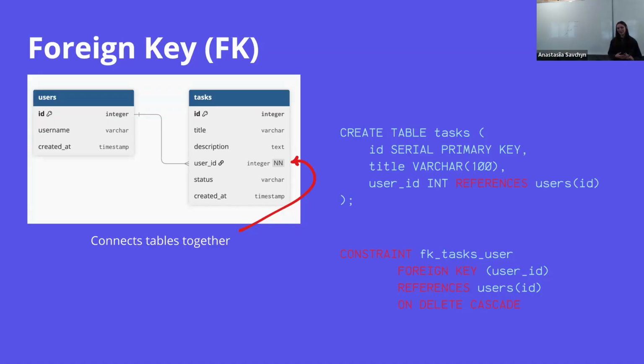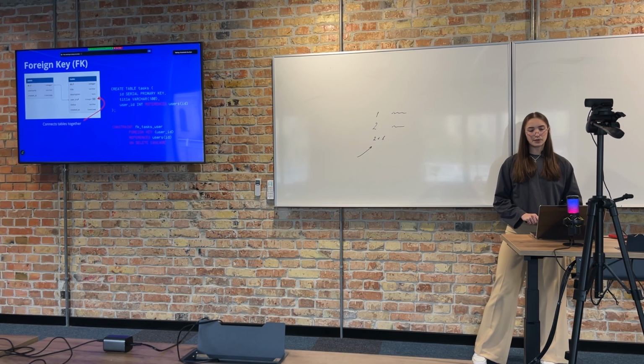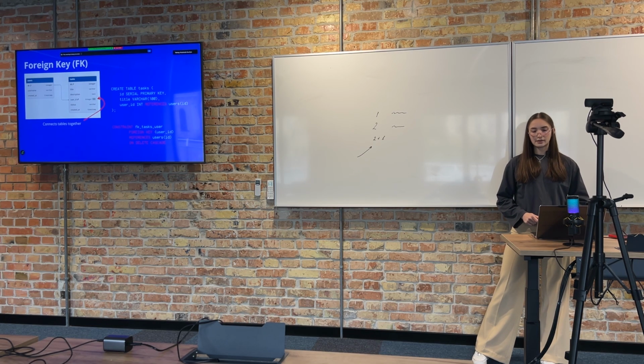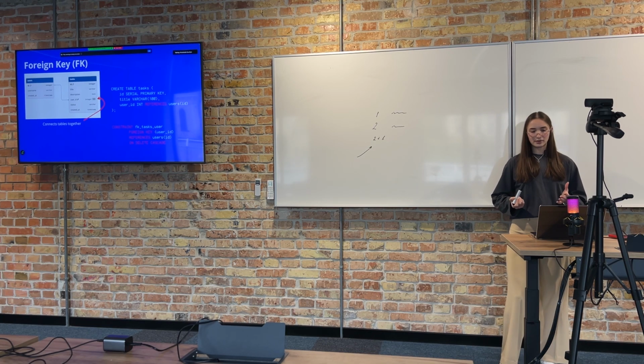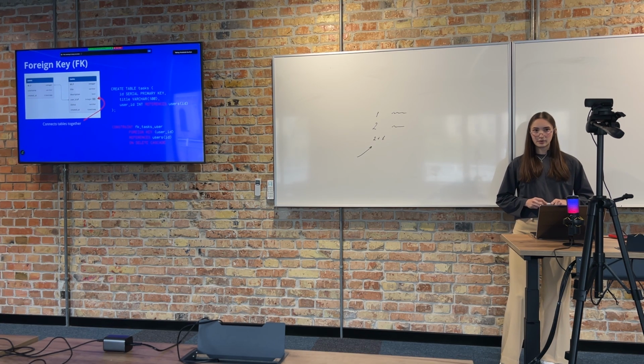The best practice is to name it with the name of the table you are referencing plus ID. Why? Because you will understand what this field means. So in your tasks table, that is user ID, and it references the user. When you are creating a task, you can put this field. You have to specify that it is a foreign key, or you can use a shortcut with references. We will get back to it, it's okay. For now, you just have to understand how it works. It connects the tables together.